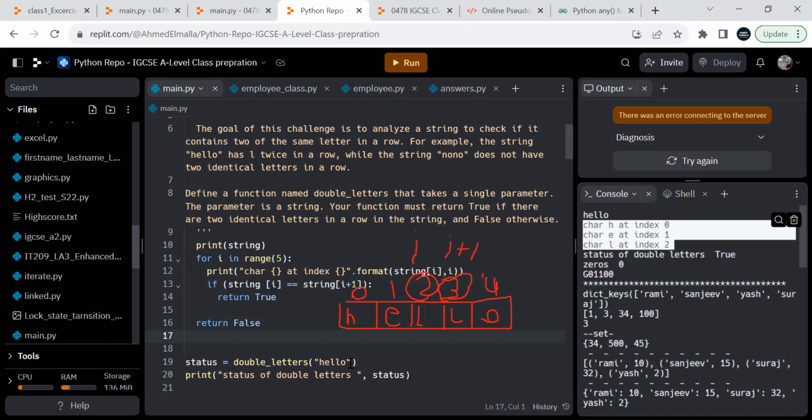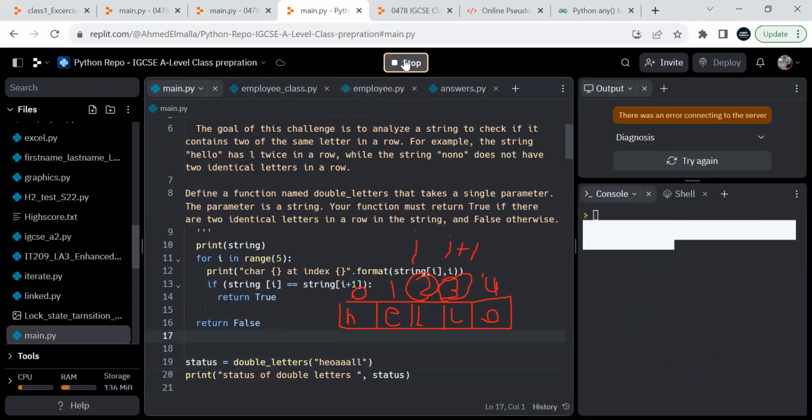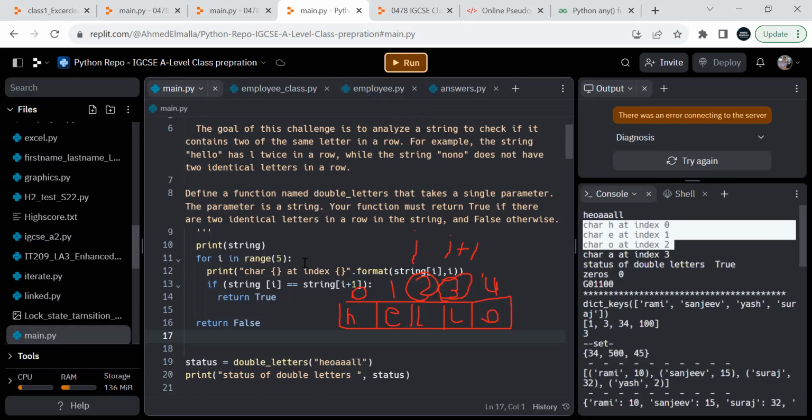Why do we still have a problem? Because that's just for hello. Yes, exactly. So what if I put here the same two Ls, but it will not work because of the range. Okay, how to make the range a variable so that we are able to change it based on the input string length? Perfect. Yes, that's how it goes.